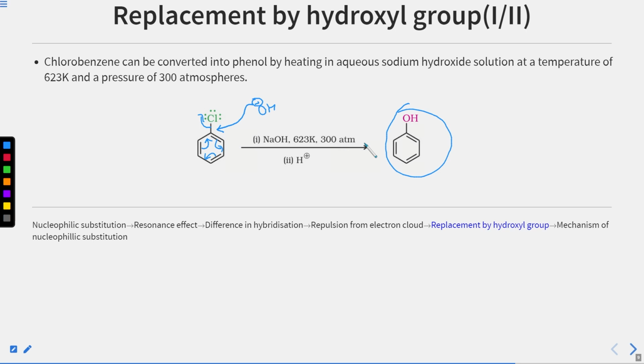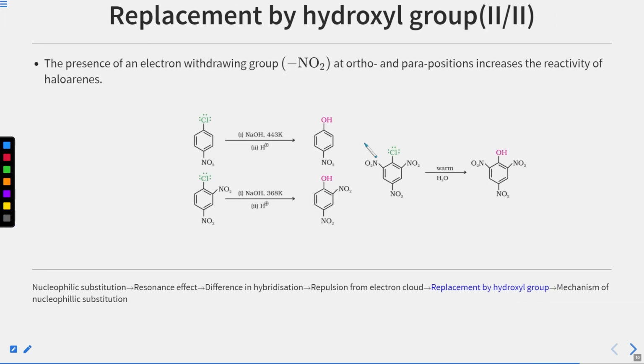Now similar to this, we can have more examples. Here I have given some more examples. Now these examples are very important. What are we doing here? If you see very carefully, our main compound is the same. We have just used derivatives of chloroarenes. This is our chloroarene, this is our chloroarene, and this is our chloroarene. What we have done is we have started to substitute it one by one. First of all, we have substituted the para position of the chloroarene or haloarene.